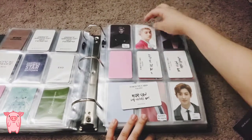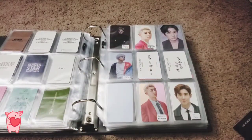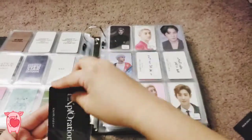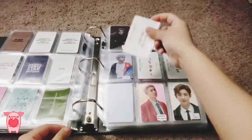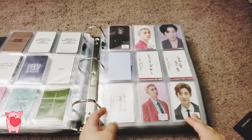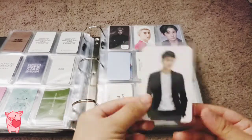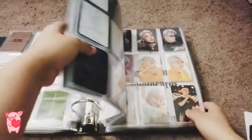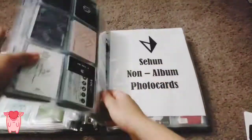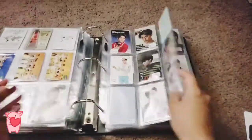So for Sehun, we've completed the photo ones, and then for Chanyeol, we've completed the message cards. But we're still pretty much missing one for each. Alright. There we go. There. That's good. So we'll go ahead and go to Sehun's to store his Visa version 1. I've already labeled these. Well, some of it. But I don't have time to reorganize just yet, so we'll do that later on.